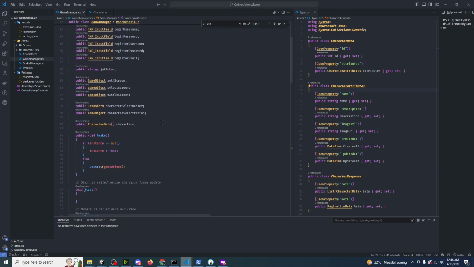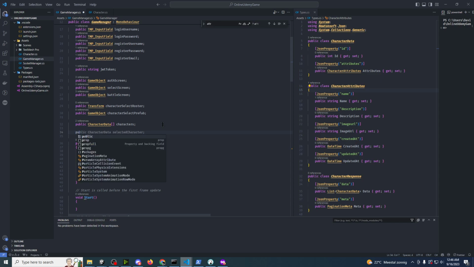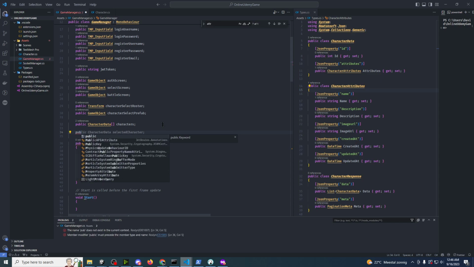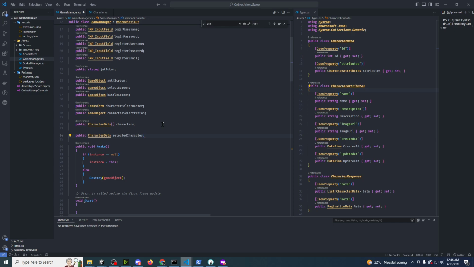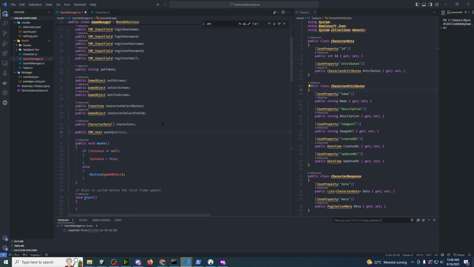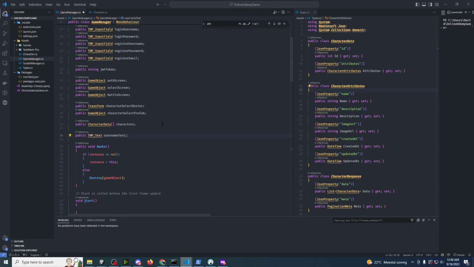So we're gonna have to make the reference of the battle screen stuff. So public TMP text user. Oh, it's reading my mind. What does it say now?